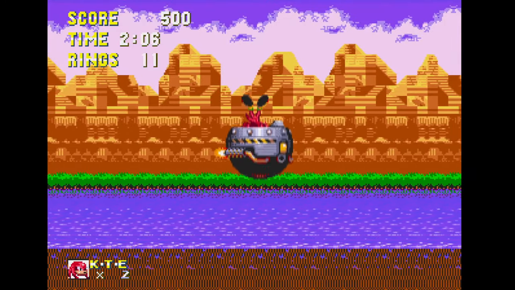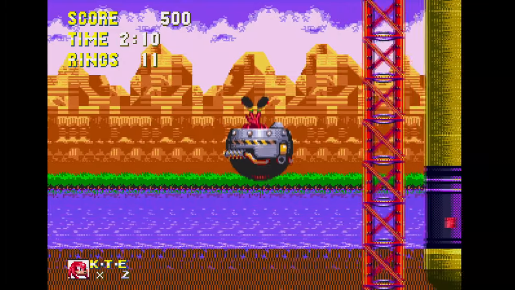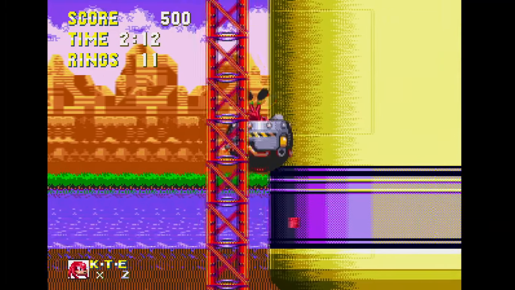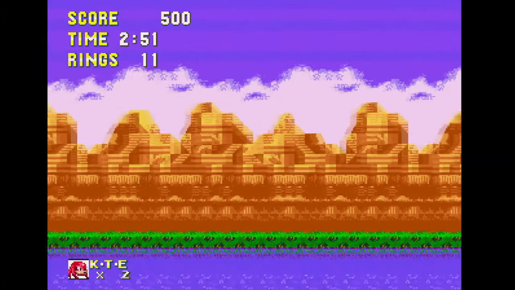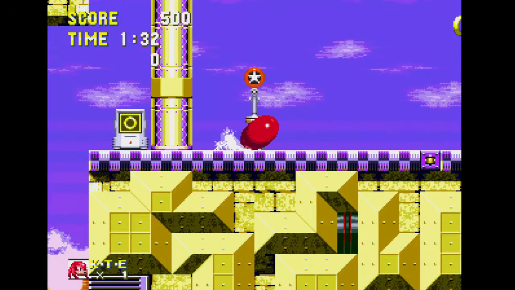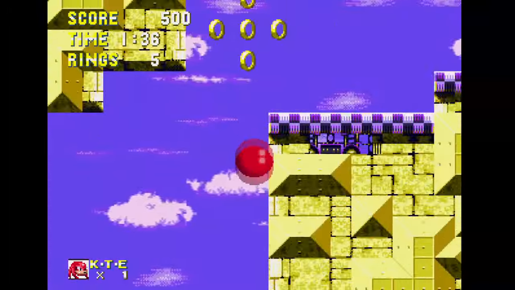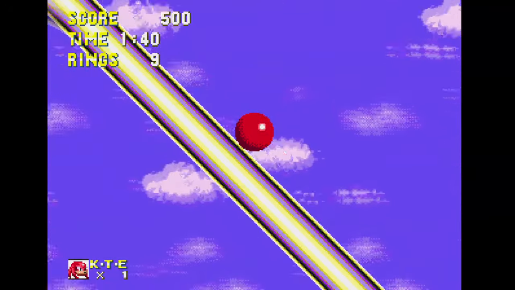After Knuckles just does a handstand in the Eggmobile, I might have gone a little too far to the left, but hopefully it's okay. After jumping out of the Eggmobile, I die because for some reason it just warps me way over there. With my one life left, I decided to give this another shot. I really think it's just because I loaded the boss.